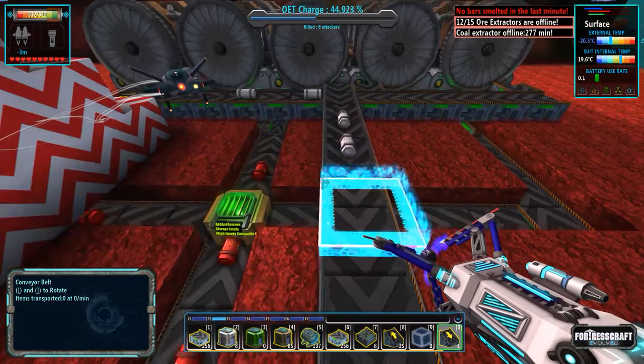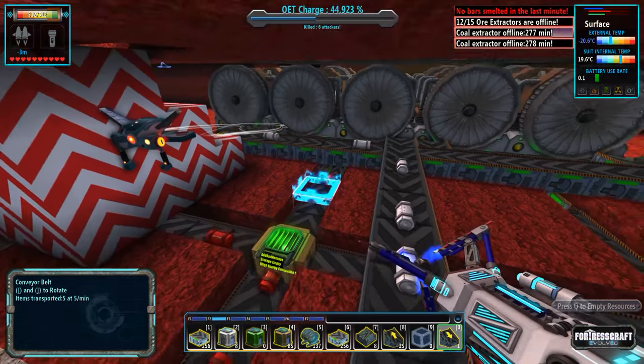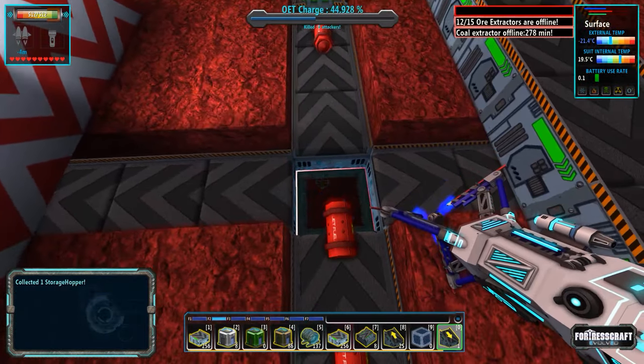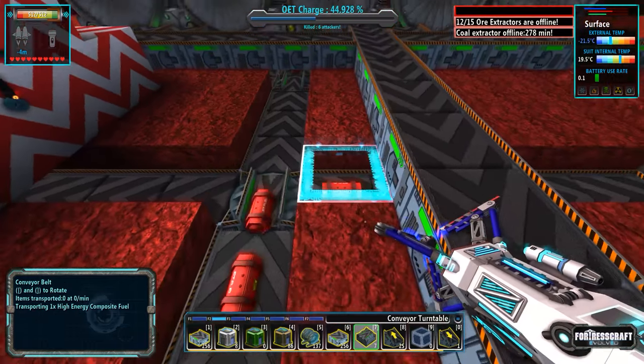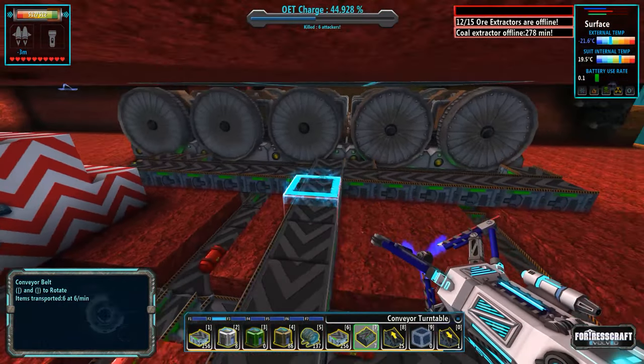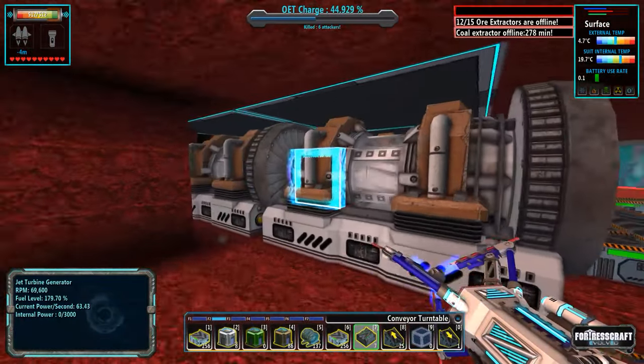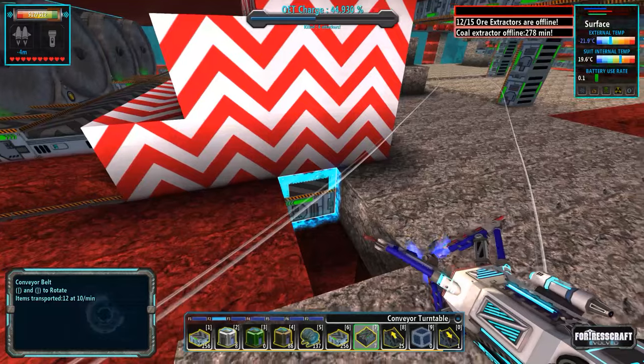Oh, I love it. See how they're only going... Yeah, it's not splitting evenly. So maybe using a turntable here might be best. That way it's nice and even throughout, right? Perfect. So let's just see. It should be starting to power up the ones in behind too. Oh, maybe not. I guess we just don't have enough there yet.